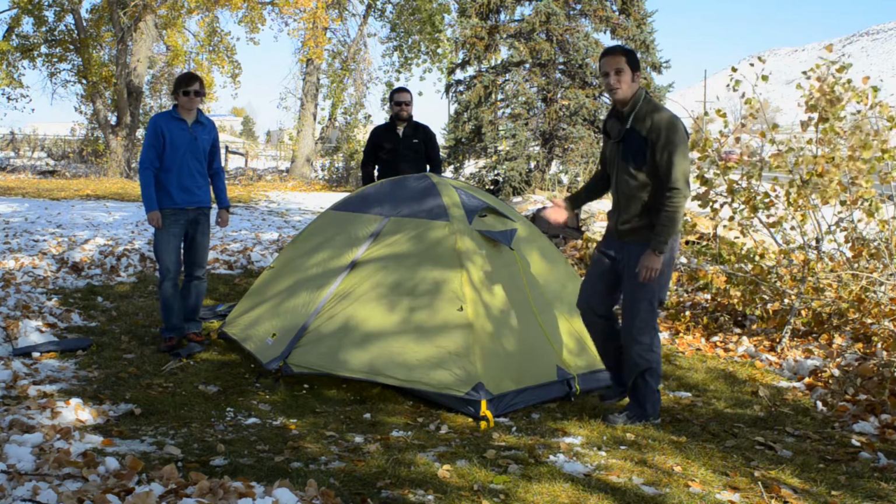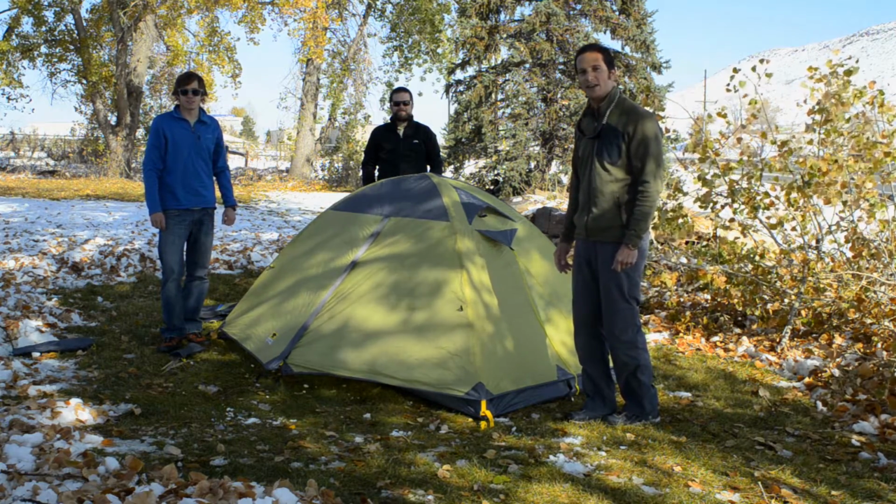The Mountainsmith Morrison 2 tent, a very easy to set up, great two-person, two-pole backpacking tent for your next adventure.